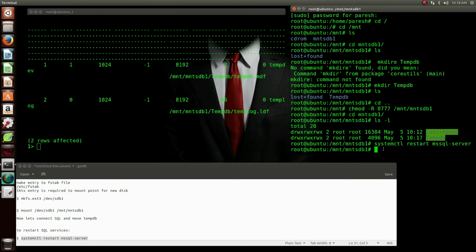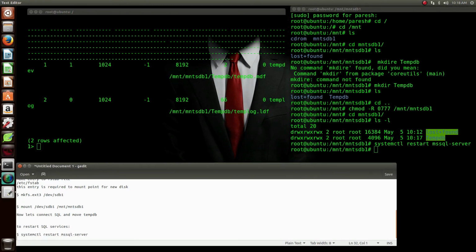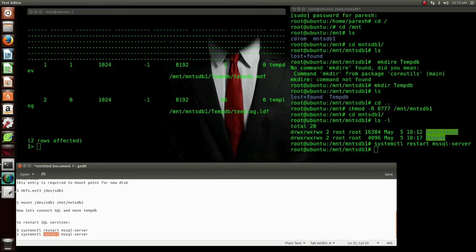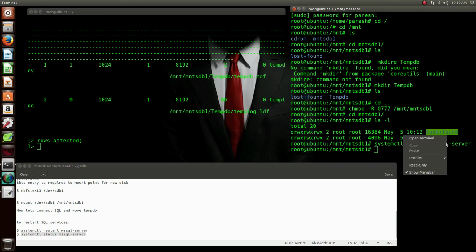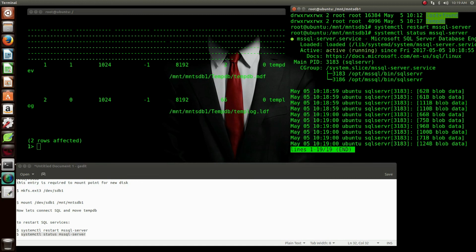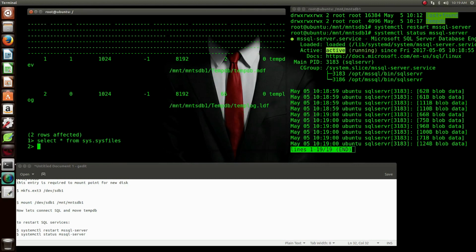Done. We can verify the status of any service by executing this command. Yes, here you can see it's active, or even you can see the green mark. Active means it's running. If it's stopped, then it will be inactive. If it's failed, then it will show a failed status.